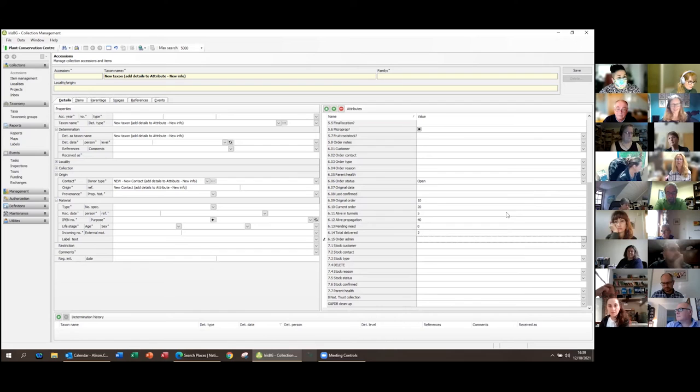So we then have a sort of notes field for order admin. Now I should say with this, what I then do is I run reports, I pull it out of here, throw it into an Access database, manipulate it, count up because I'm using a same reference now, so I could have multiple accessions fulfilling this one order. I then manipulate that within the Access database, total up how many things are alive, how many things are in propagation, how many we've delivered, and throw it back in again. So it takes a bit of extra manipulation that might not be everybody's cup of tea, but we're using this all the time, day in, day out. New orders are going on there, orders are being updated.